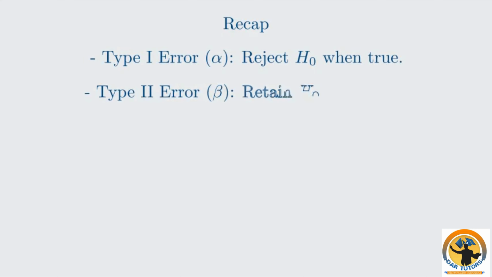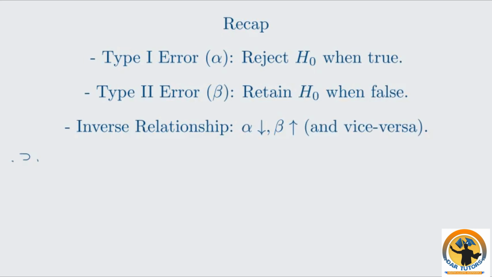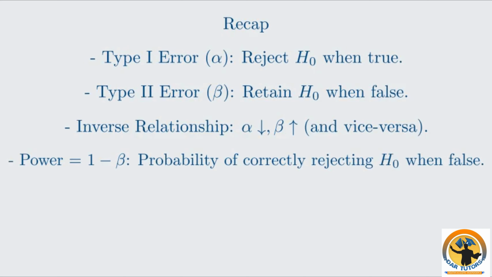That completes our in-depth look at error probabilities and statistical power. We have defined type 1 and type 2 errors, alpha and beta, and explored their inverse relationship. We've seen that power is 1 minus beta, and how it represents a test's ability to detect a true effect. Through various examples from the IB AI HL curriculum, we've applied these concepts to z-tests and tests involving the Poisson and binomial distributions. Understanding these error probabilities is crucial for interpreting the results of any hypothesis test correctly.